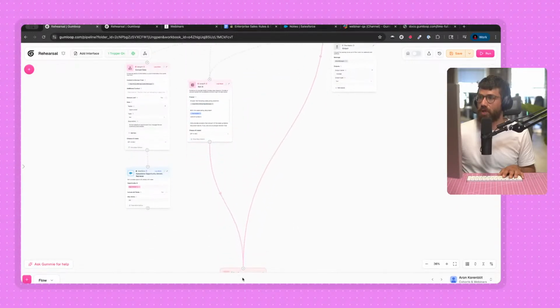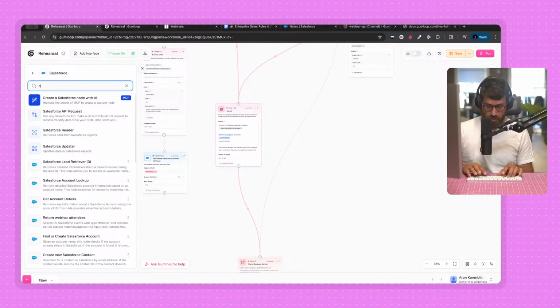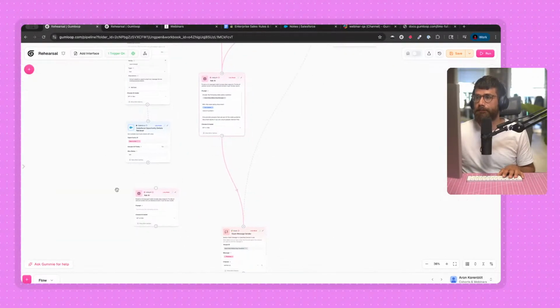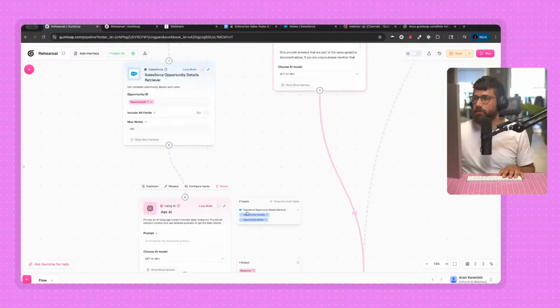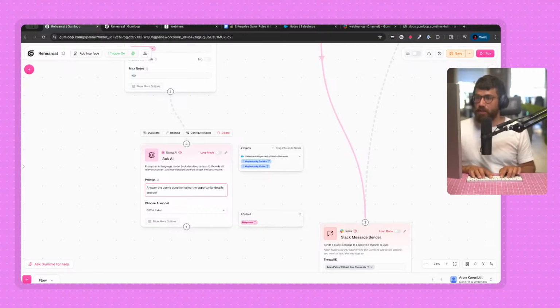we can run an Ask AI node. So just here, we're going to say Ask AI. So I'm going to say, answer the user's question using the account, the opportunity details, and our sales policy.